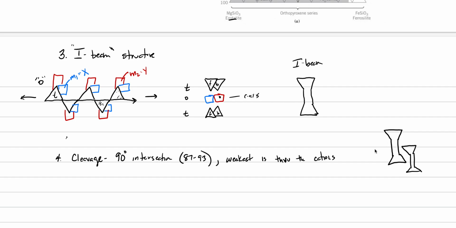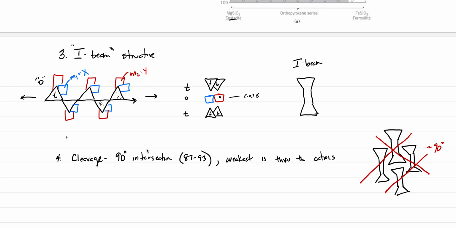It's getting a little sloppy. You can draw your I-beams nice and crisp on your sheets of paper. And then let's put another I-beam in right here. And if the cations are the weakest part, that's this part. So what'll end up happening is that when this mineral breaks, it's going to break along planes that go through those centers. And it's through those centers that ends up being just about 90 degrees the direction. So that's why the structure controls the cleavage.